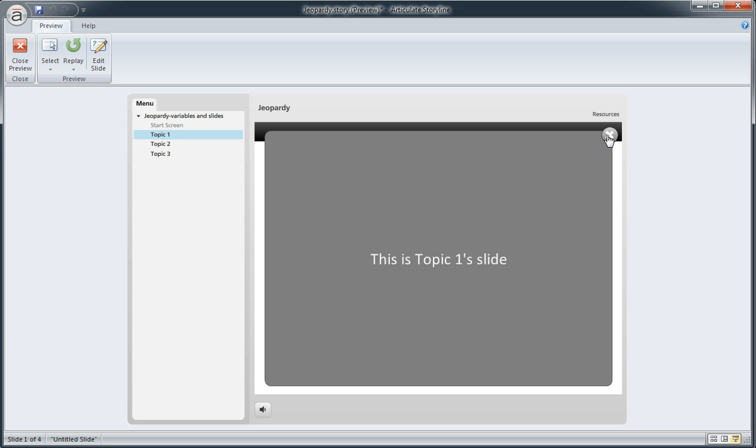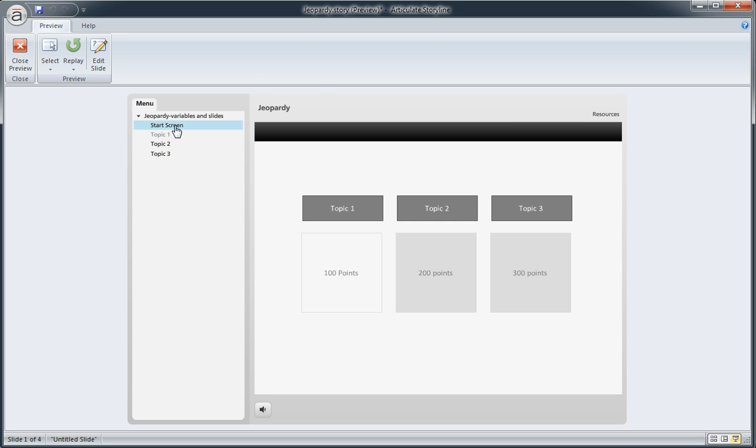And then when we click the close button, we return back to the start screen, but now we see that our button is disabled. And we know it's disabled because it's obviously visually different, and also we don't get the hover state. We still don't see any way that we can click this. If I'm clicking it, it's not going to go anywhere. It's been deactivated, or disabled is what Storyline uses.